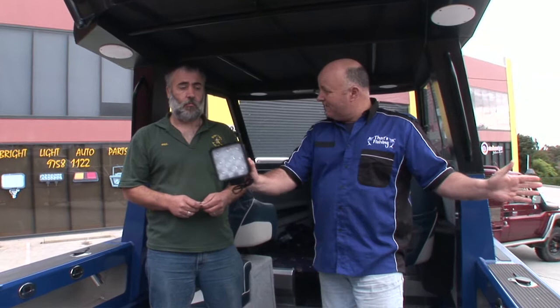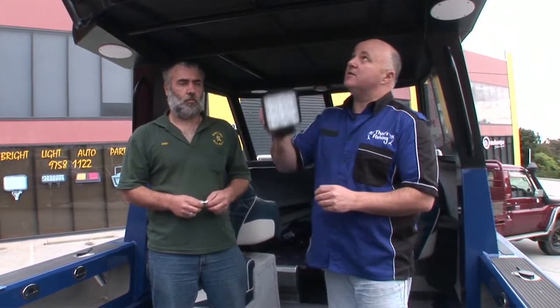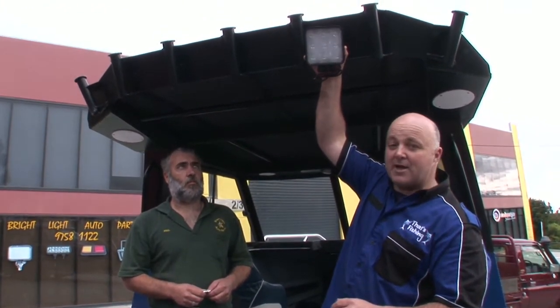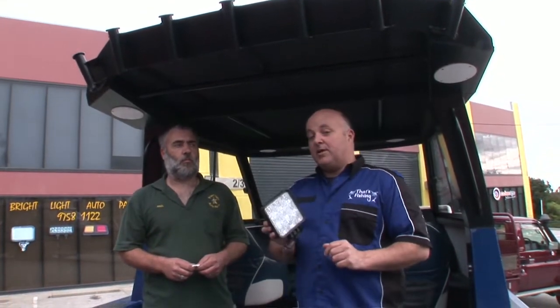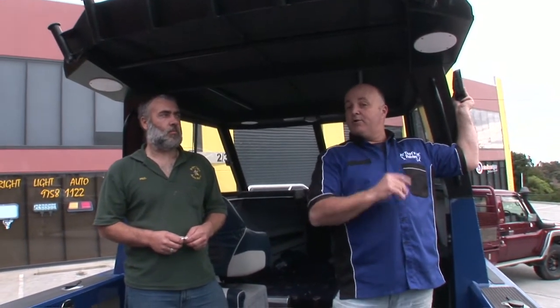Right, guys, I was just talking about the other floodlight. This is a square floodlight, and it has a real big wide beam in all directions. The reason we're using these ones is we're putting them up here on the rocket launchers so we can angle them down to light up all the back of the boat. We're also going to use them on the side of the boat. And you're probably asking why we're putting them on the side of the boat.